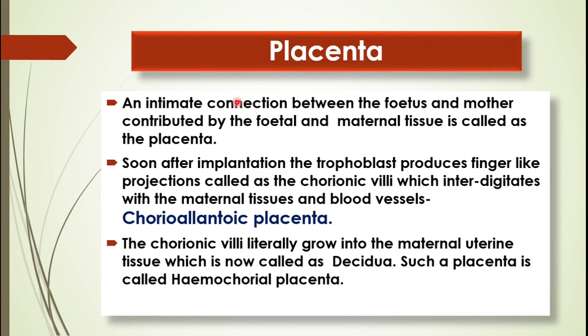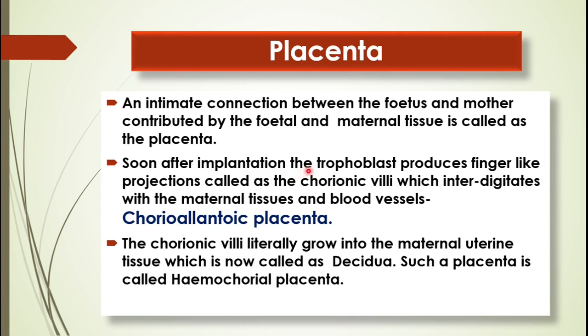So the trophoblast gradually develops into the extra embryonic membranes, and the extra embryonic membranes are in turn responsible for the formation of the placenta from the fetal side. So we define placenta as a very intimate connection between the fetus and the mother, which is contributed by the fetal and the maternal tissues. So this is the definition of the placenta. Now let us see how exactly the placenta develops.